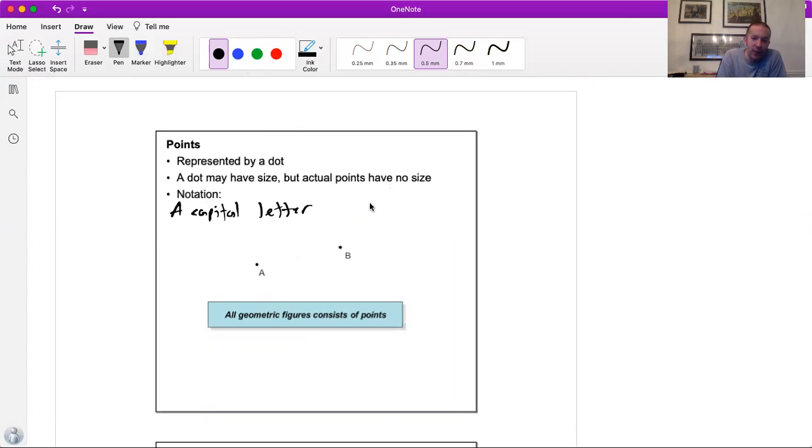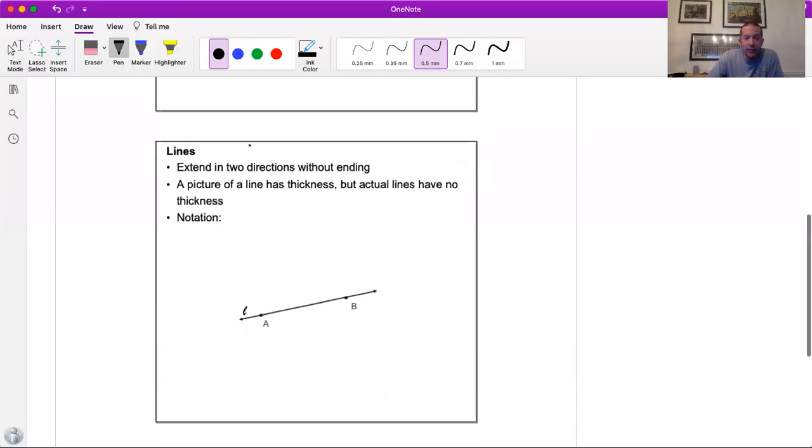And it says they have no size. That means this dot is not a millimeter by a millimeter or something, but really the idea of a point is that it's just a location in space and it has no actual size. It's not hugely important. Just understand that points define locations. And every geometric figure we're going to talk about all year is made up of points. We're not usually going to think about the points that make up a line or a plane, but we'll think about individual points all the time. So it's important to know that they are represented by a capital letter. We don't use lowercase letters for points because we use lowercase letters for something else.